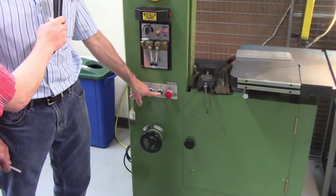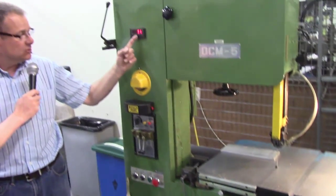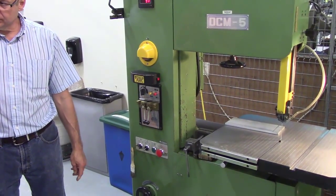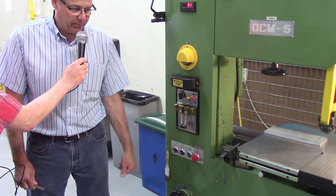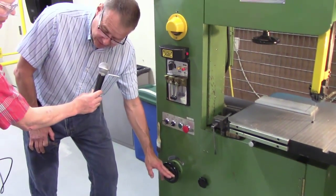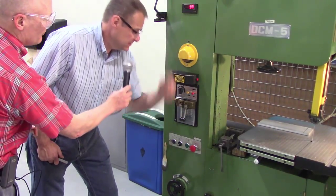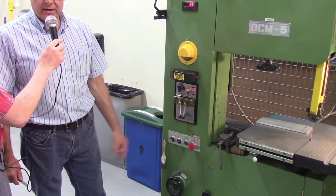If I depress this button, now my band starts rotating, and it's telling me how fast I'm going. So at 91 feet per minute, that blade is going past a single point. Is that adjustable, or will the instructor have that adjusted for the student? That is adjustable, but you won't have to worry about it. Chances are the instructor has already pre-set it, unless someone's tampered with it. But in order to adjust it, it's this variable speed belt, just like in the vertical milling machine. You rotate this handle and it increases or decreases your spindle speed, and you have to have the machine running in order to do that.